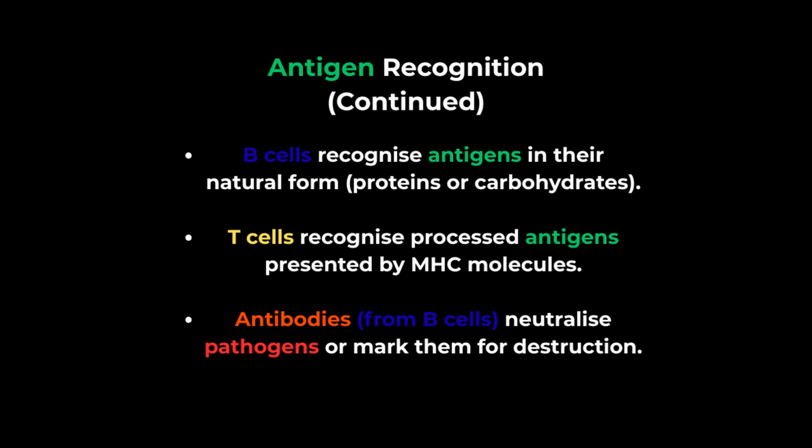T cells, on the other hand, recognize cell-associated antigens that are also presented by MHC molecules, major histocompatibility complex molecules. They can kill infected cells and also communicate with other immune cells to coordinate the response. I will dedicate an entire video to the MHC complex. And finally, let's just take a quick look at clonal selection and immune memory.